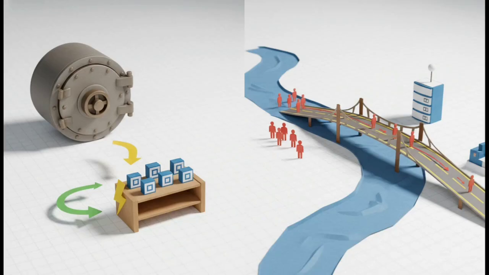And while we're on architecture, there are two more huge wins. First is caching. This just means you store data that's used all the time, like a user's profile picture, in really fast memory. That way, you don't even have to bother the database for it. And then there's connection pooling. Opening a new connection to the database is slow. So instead, you keep a pool of open connections ready to go. It makes your app feel way more responsive.